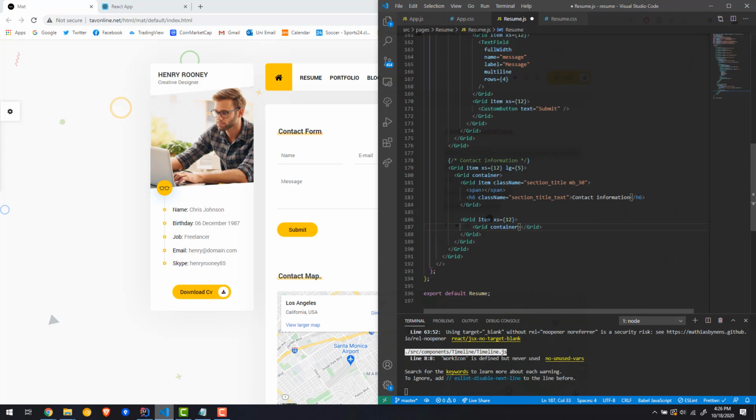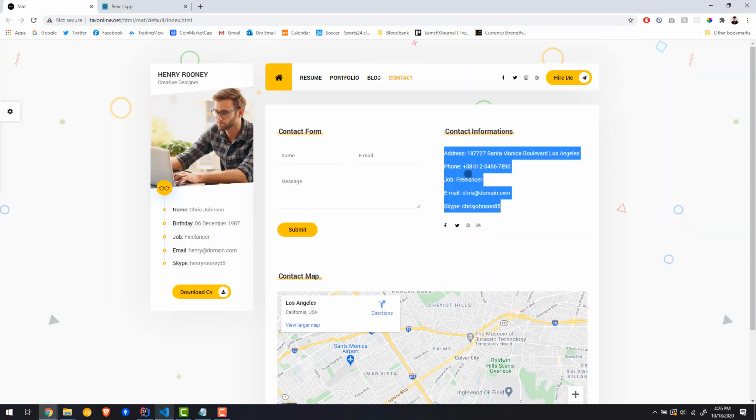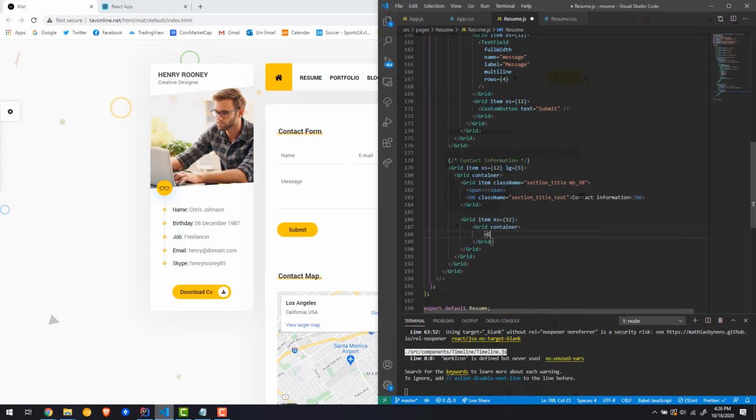And now inside the grid container, which is going to be this entire container, we're going to have individual items. So let's have a grid item. Inside the grid item, we're just going to have a typography. It's just going to be text. Typography, and then maybe we might have to style this for the font size and all of that. So let's give it a class name. Class name is equal to contacts info underscore item. So this is going to be an individual item.